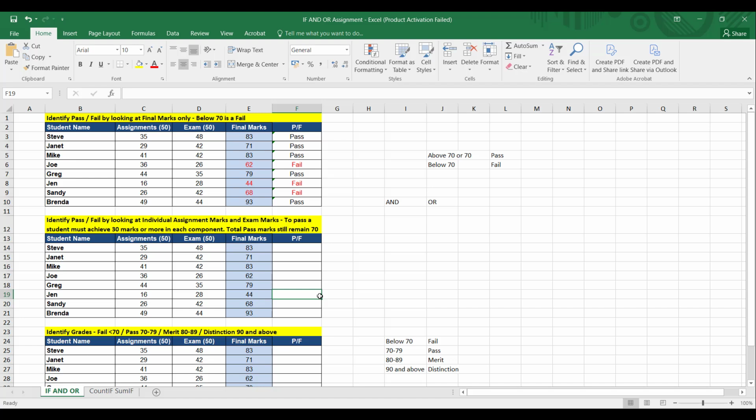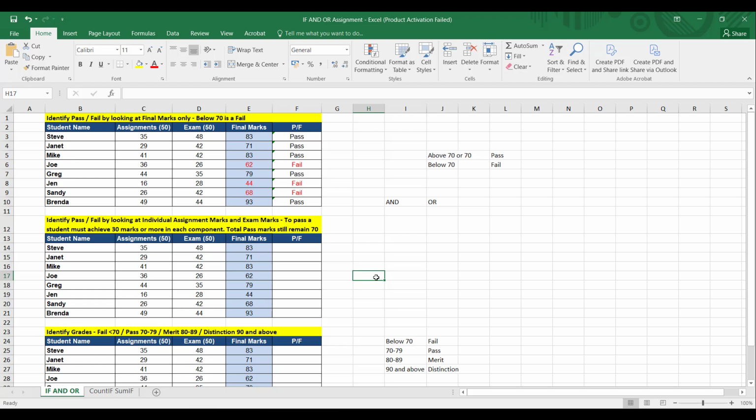Now the condition is that in order to pass, yes, the individual must achieve 70 or above as the final mark, but they must also pass the individual components, which means they must achieve 30 or above in each of the components as well, and 70 and above as a total final mark.